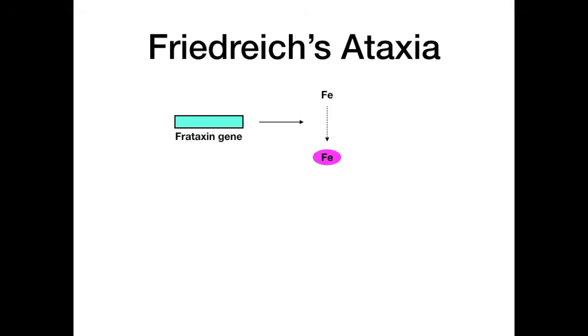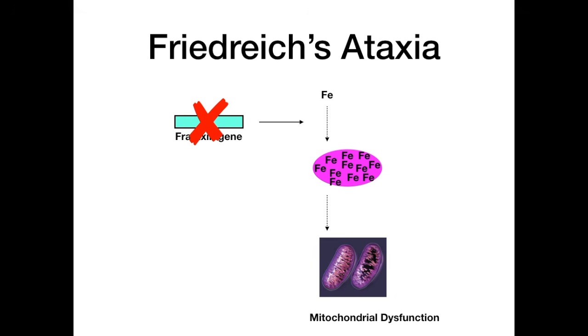into cells. But when you get Friedreich's ataxia and you knock out the frataxin gene, you can no longer put the right amount of iron into cells, and instead, an overabundance of iron gets shuffled into the cells. And when you have cells that are just flooded with iron, different intracellular components are going to be damaged. And in the case of Friedreich's ataxia, the one part of the cell that takes the most damage is the mitochondria. So if you zoomed in on a microscope under the cell, you would see damaged mitochondria.